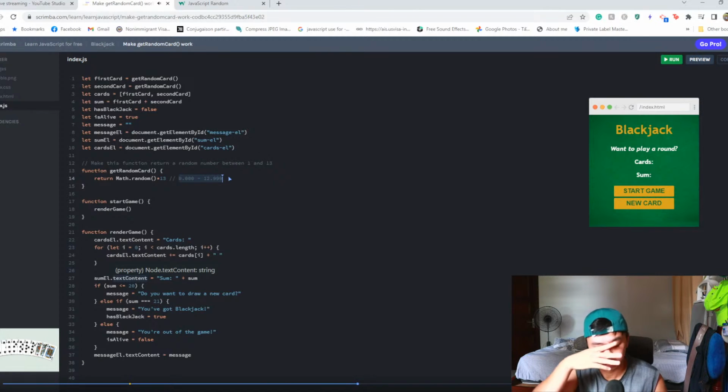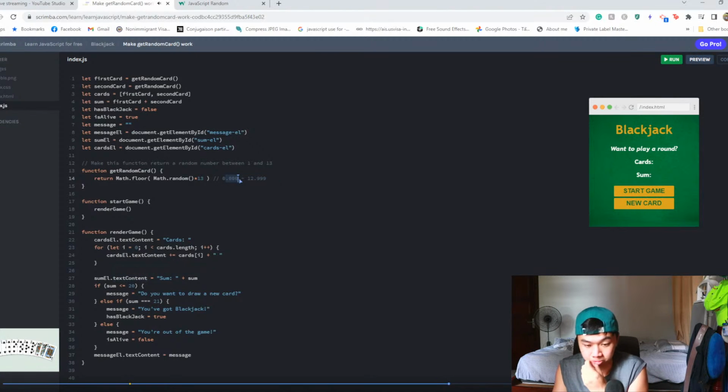But this is roughly the range we're working with in this expression right here. So we want to remove the decimals. And how do we do that? Well, if you remember from previously, we can use the Math.floor function and wrap the entire thing inside the parentheses of Math.floor. So now we take this expression, and we floor it, which gives you that.